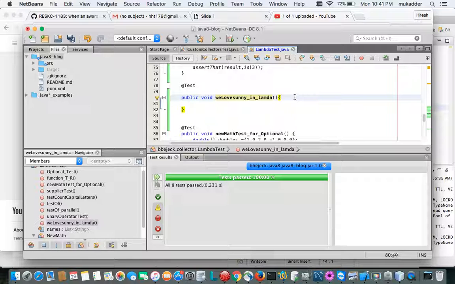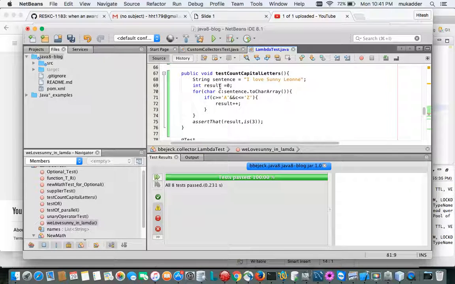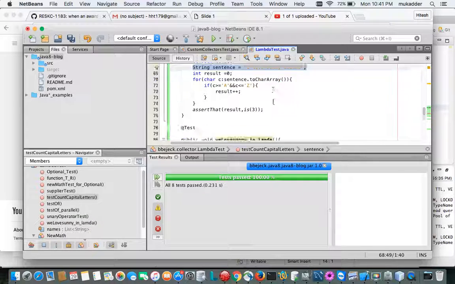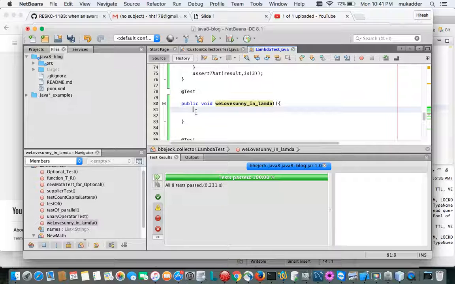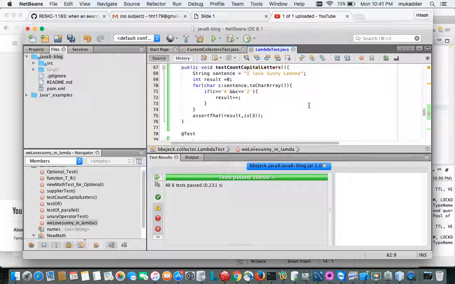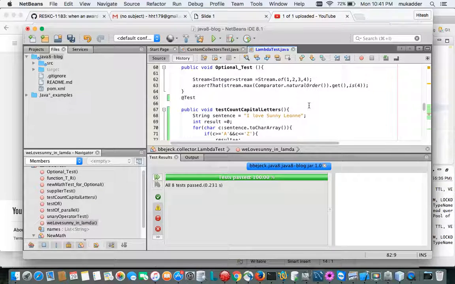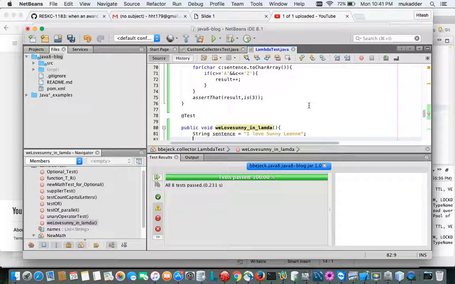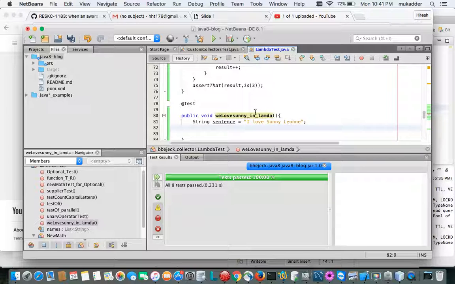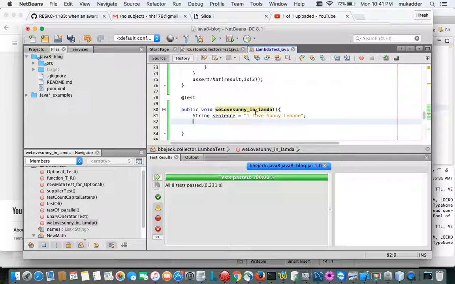Okay, we love Sunny in lambda. Let's write this method. I'm gonna copy this string here again, because most of the code is primarily the same. I mean, we're gonna write the same thing. So what I'm gonna do here is a very unique thing, guys. You're gonna love it.